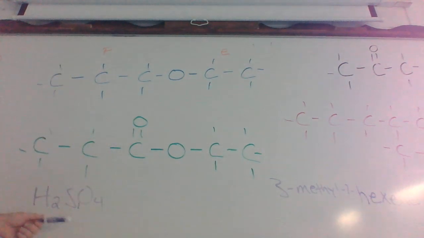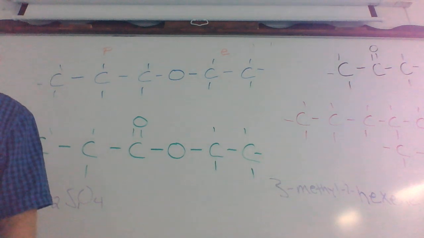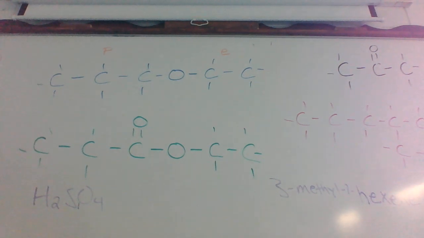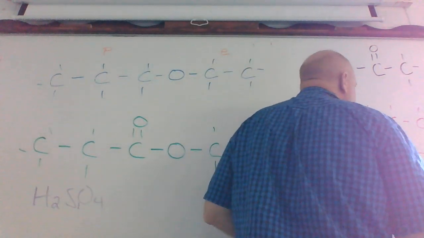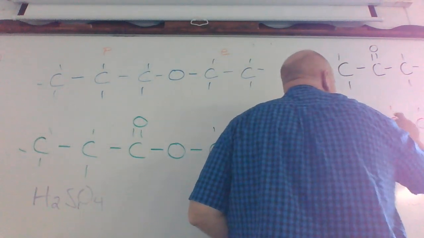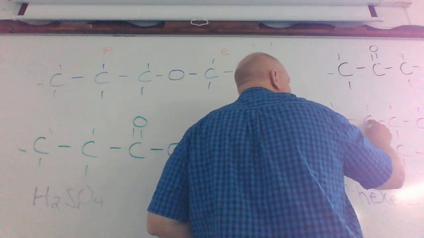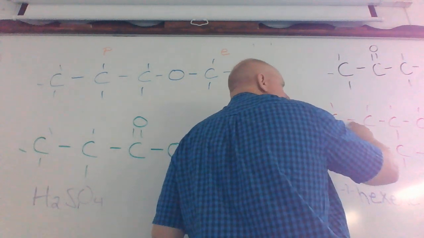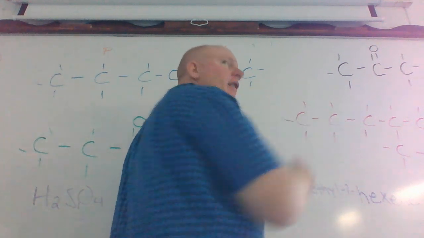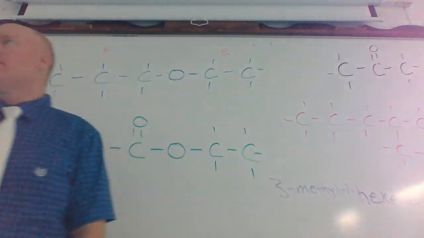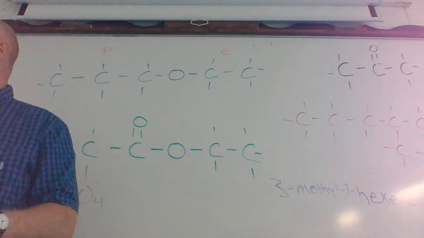This one, oh boy, I got to spend some time with this one maybe. So if that double carbon is on the fourth one, then we just put the fourth instead of the hex. Okay, so if that's the case, now we got to be careful with that because 1, 2, 3, 4. Okay, so if you're going to put it after the fourth one, is that what you meant? Yeah, so then it will actually be after the second one then. So that's the only thing you really got to be careful of, you're switching that double bond around. You're going to want that lower number. But yes, you are correct.